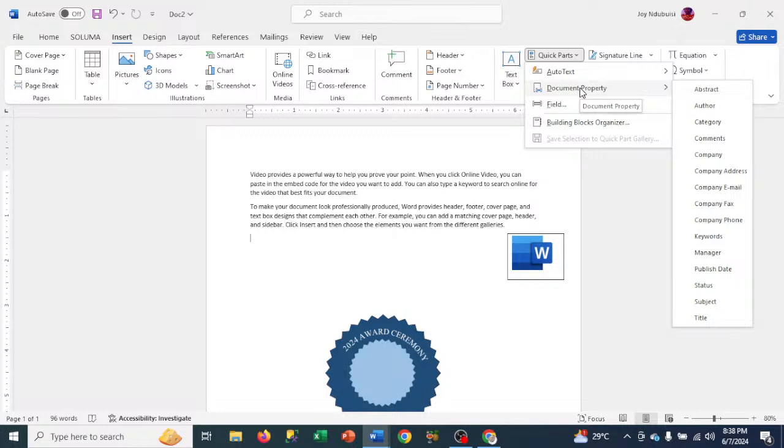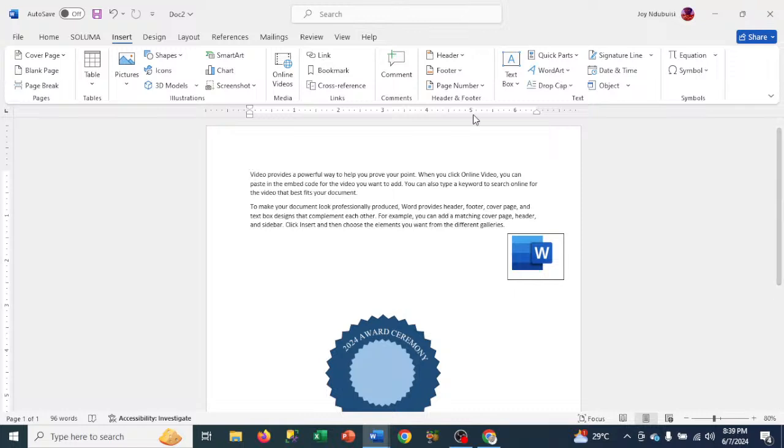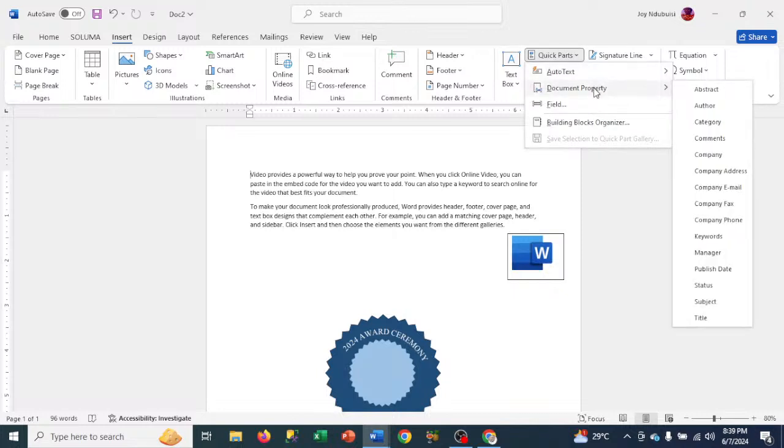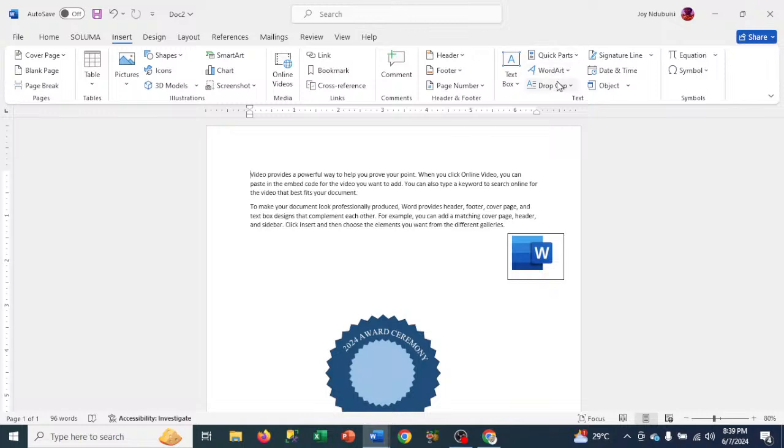Okay, then here is one of the important aspects in Microsoft Word, where if you are a researcher writing theses and stuff like that, and you want to add certain stuff like abstract, author, category, comments to your document. Let's say here you want to add the author. You can come here and put author. It will put the name of the person that is the owner of the Microsoft Office you are using, or you put category. So it's a very important part for those who write.